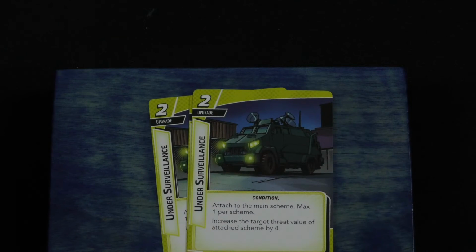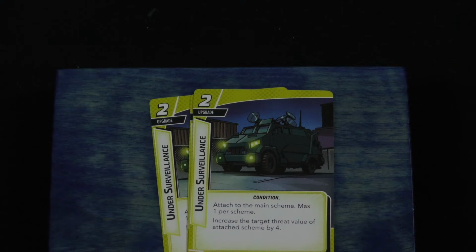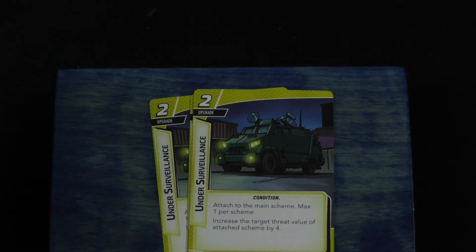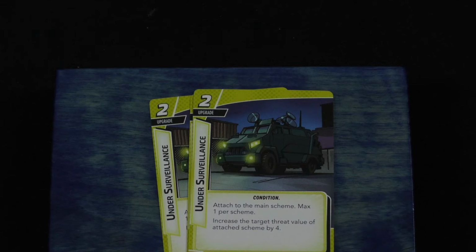Under Surveillance, attached to the main scheme, max 1 per player. Increase the target threat value of the attached scheme by 1. Cool. So, or by 4, I mean. So you can have 1 per scheme, and this will make it so that it's not going to trigger nearly as fast, or it's not going to go over the max, and you can end up lasting a little bit longer, which would be good with Thor because he's not super good at thwarting.